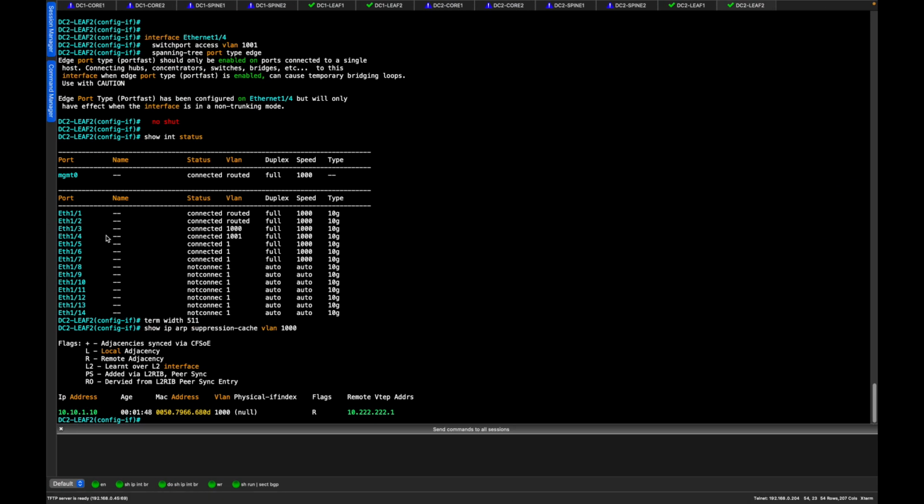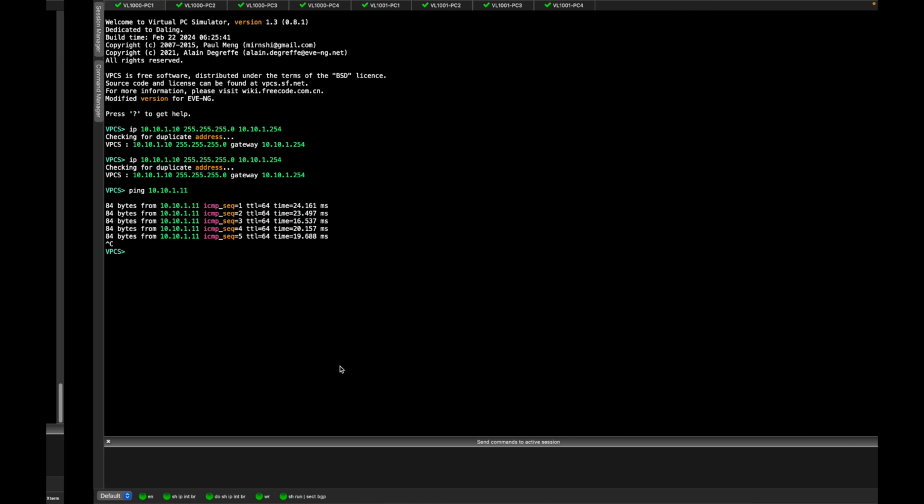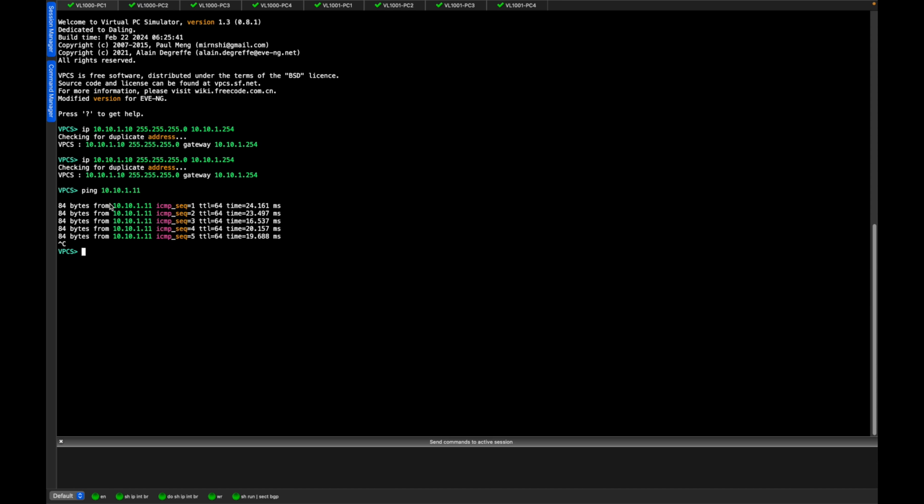So now if we look at Leaf 1 and do that again, we can see a local entry and a remote entry. This is PC1, this is PC2, and it's got the remote VTEP address of DC2 Leaf 2, and we can see that communication is working because we can ping between.